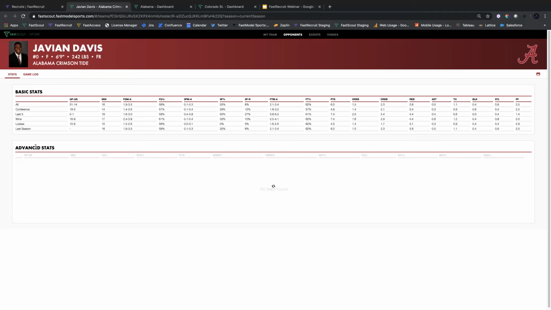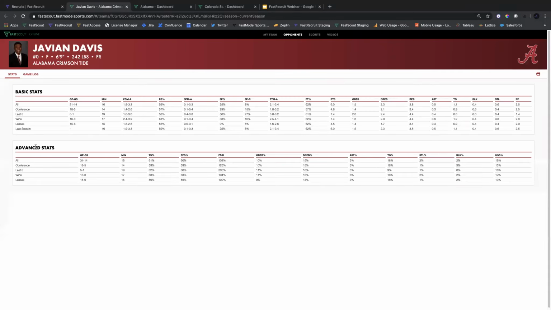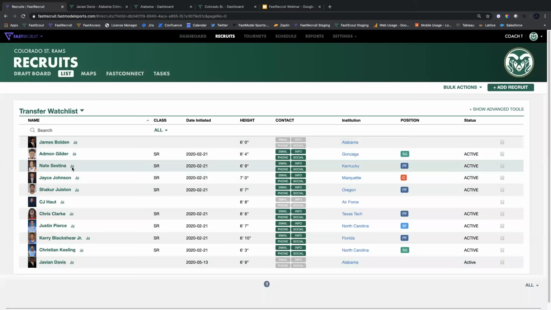The advanced stats here will only display if you have the advanced stats package. But it is a really quick way, by clicking on that stats glyph, to see all the stats for those players that you are monitoring, their game time, all of that information really, really quickly. Again, it's just simply by clicking the stats glyph here next to the player name.